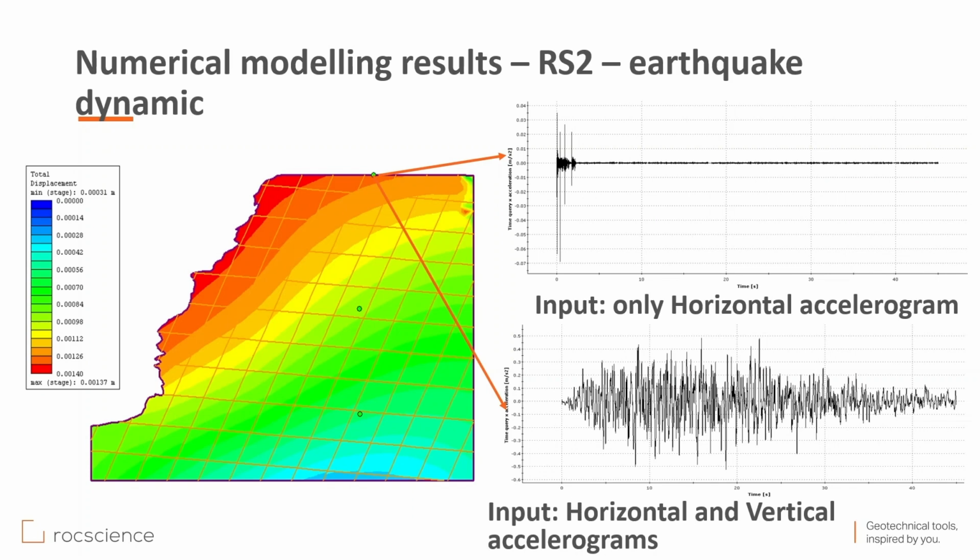Then, in the case of hybrid models, where we introduced discontinuities, when the joint systems are used in the models, the behavior of the rock mass is different, as happened in the previous case where we were using continuous material. In the hybrid models, where the joint systems are introduced, the models are not discrete models, so the separated blocks do not have independent degrees of movement, but the discontinuities behave as boundaries between the separated continuous areas. The stress redistribution on the discontinuity boundaries is solved, and the physical conditions of the discontinuities are defined in a different solver than the continuous material.